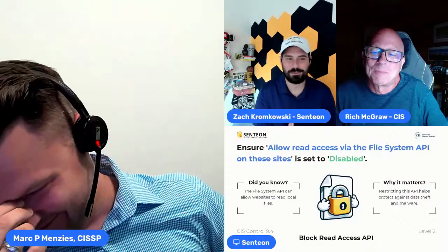Can you reach across to the other corner and talk about the level? The other corner that Mark can't reach, it does say Level 2. So CIS also breaks their recommendations up from Level 1, where they recommend minimum to no disruption. Every business needs this. Level 2, disruption probably will happen. Take more consideration before just flipping the switch, right? So that's what Mark is talking about. Sometimes this will maybe need to be accepted, right?